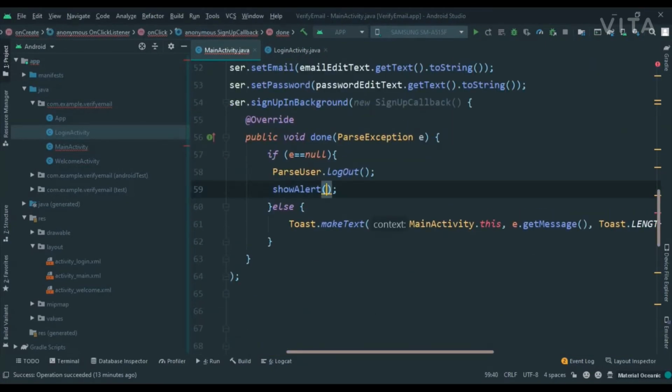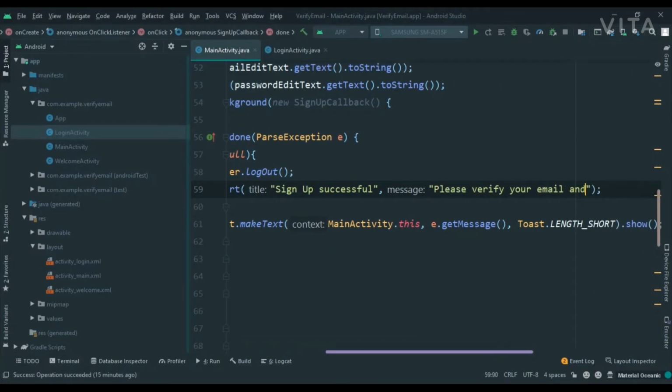And now inside our on-click listener, we pass the values. If there is no error, we write sign up successful. And we write the message, please verify your email and login.